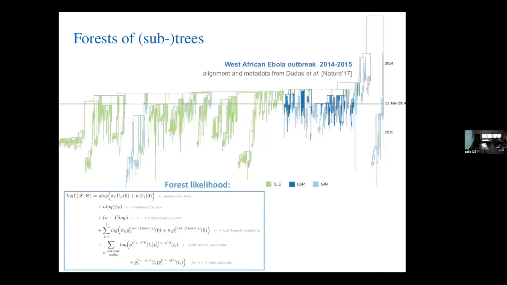And for that, we just need to extend the likelihood formula slightly to incorporate several trees. But also what's interesting, we can incorporate the fact that, for example, on the 31st of July, we have the number of cases of Ebola estimated from other data. And our number of trees is smaller than the number of cases. It means that there are some trees that were always unobserved. And we can also use this information in our likelihood formula for the tree, adding the probability of having this number of unobserved trees. So it's also helpful.